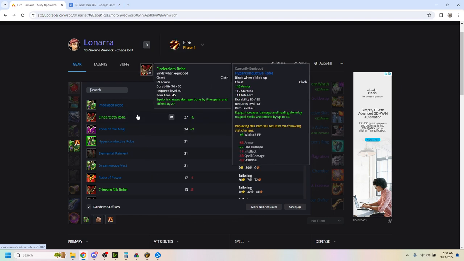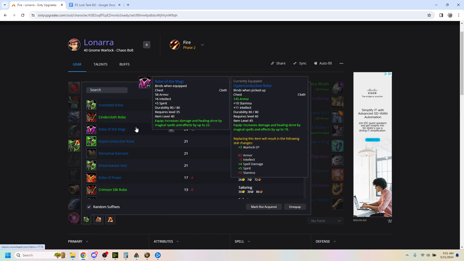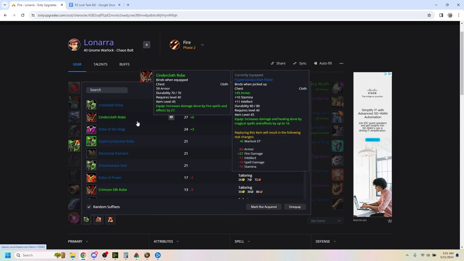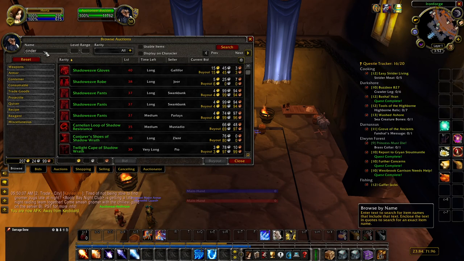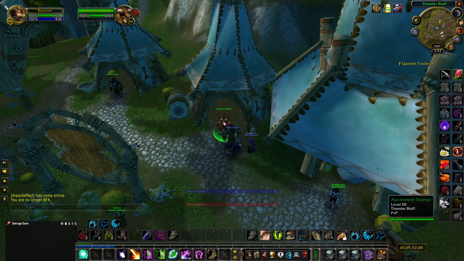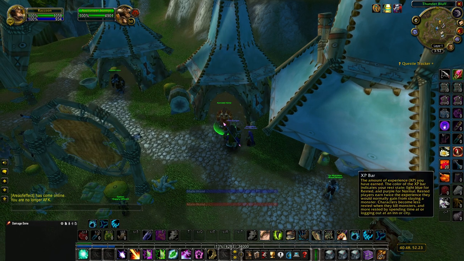And like Cindercloth Robe, this is another option. Never run this. The problem with Cindercloth Robe is it's just not good enough over the other options, namely Robe of the Magi or, of course, Hyperconductive Gold Wrap. And it costs a lot of money. To give you an idea, for Cindercloth Robe, there's not even any on the auction house, which makes sense because the demand for it is extremely low.